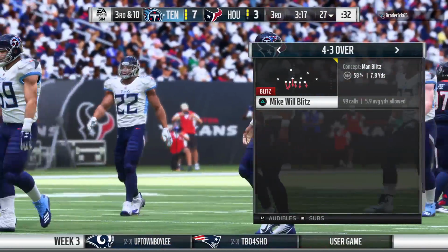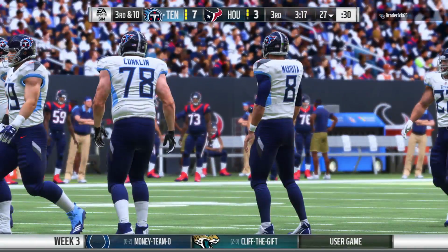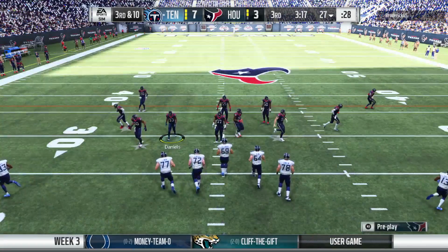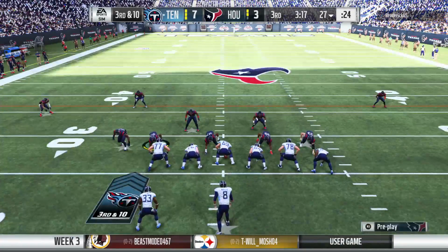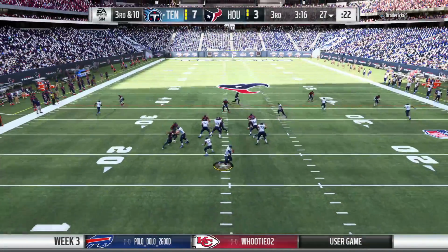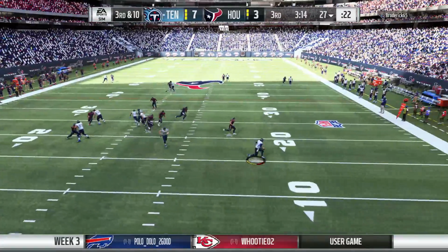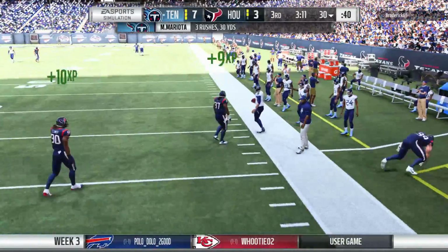What a difference a week makes. Last week he hit on over 80% of his passes. This week he's down under 50%. What do you see as the difference? Well, I think we're used to seeing a drop. If someone's over 80%, they're not going to hold that number, not in this league. But a drop under 50%, that just tells me that the defense has spent a lot of extra time on game films and came up with a really good plan to try and chip away this timing.